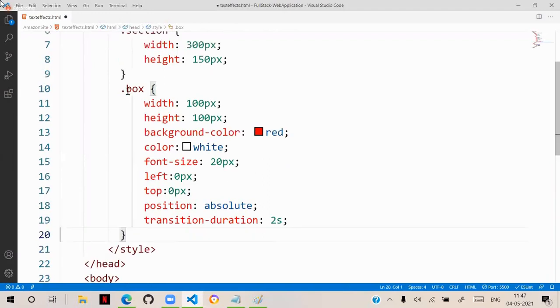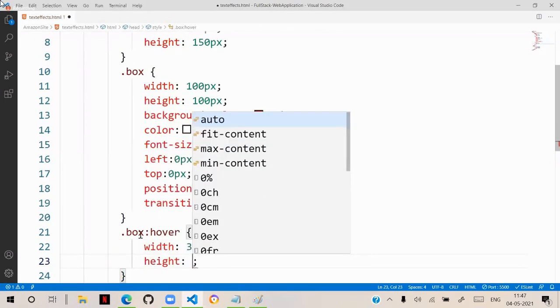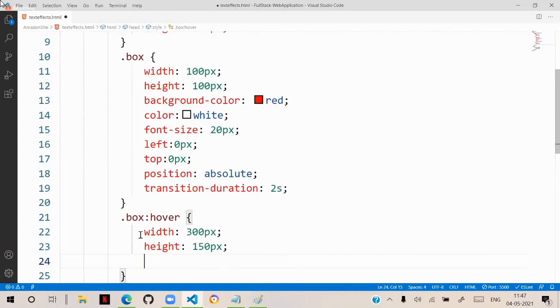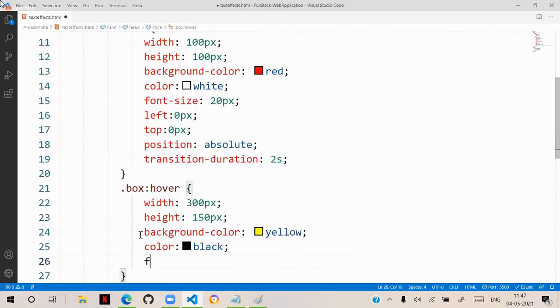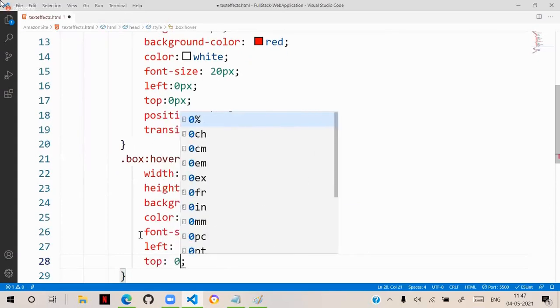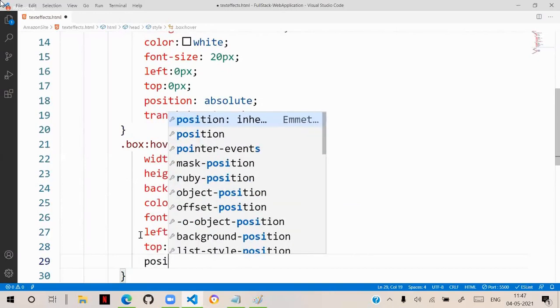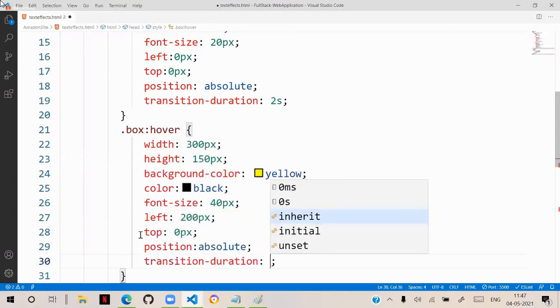On hover, that means the same box on hover, when the mouse pointer is over it, the width is 300 pixels, the height is 150 pixels, and the background color is yellow, and the color is black, and the font size is 40 pixels, and left is 200 pixels and top is 0 pixels only.